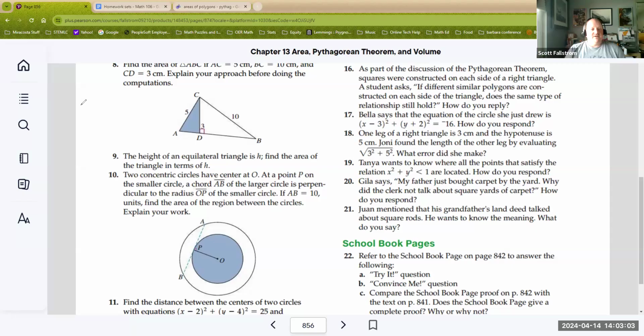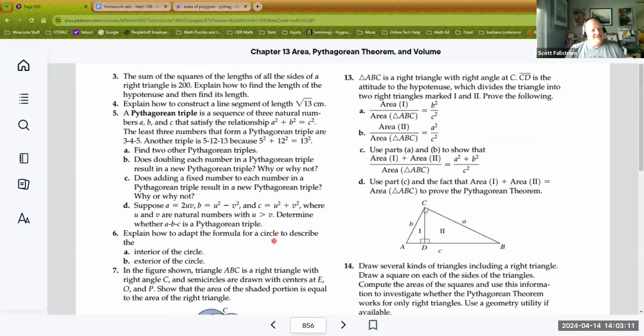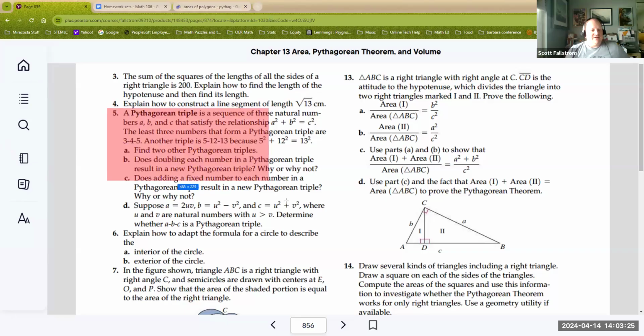Okay, so let's see here. I think that's 16 through 18, and I believe that's it. I do want to bring up one other question. I did not put this in the homework intentionally because I think it can be a little bit intimidating. But right here in question 5 is something that I think will be very helpful for some of you. If you've ever wanted to create triangles that are right triangles, but the side lengths are all integers or whole number values, they don't have square roots, this is the technique to use.